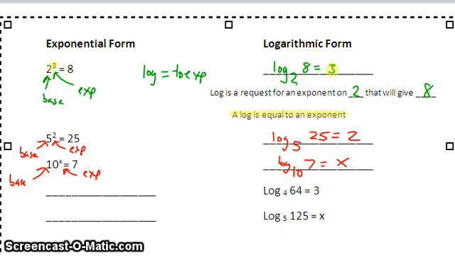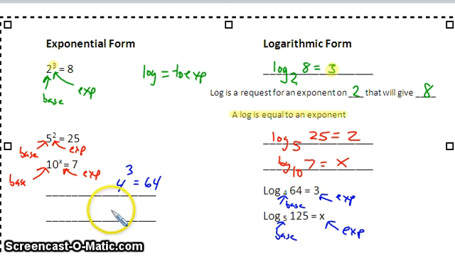Let's work backwards now. We're given log form. Let's write it in exponential form. Again, it's helpful to identify what you're working with. 4 is the base, and 3 is the exponent. Remember, my log is always equal to the exponent. So this is really asking us to take our base, raise it to our exponent, and it should equal 64. 4 to the 3rd power does equal 64. Over here, my base is 5, and my exponent is x. So this one is saying 5 raised to some power has to give me 125.